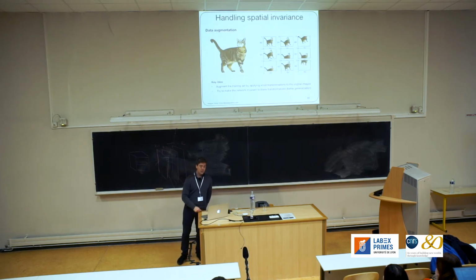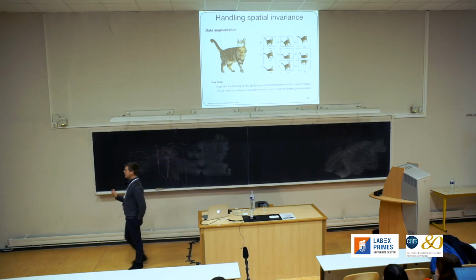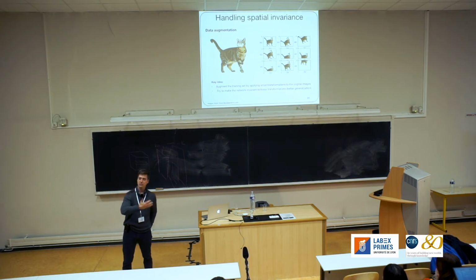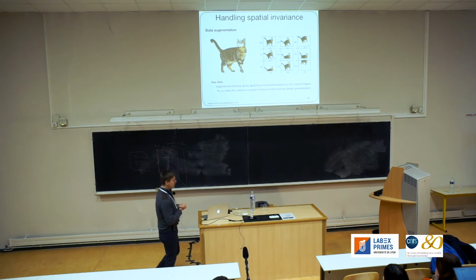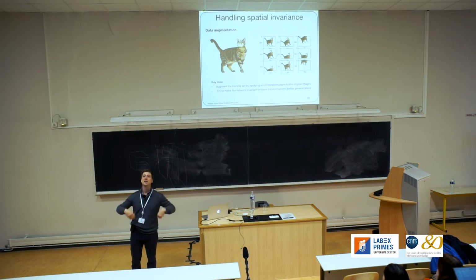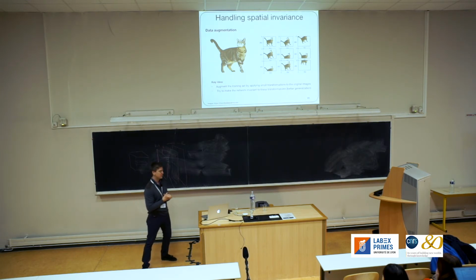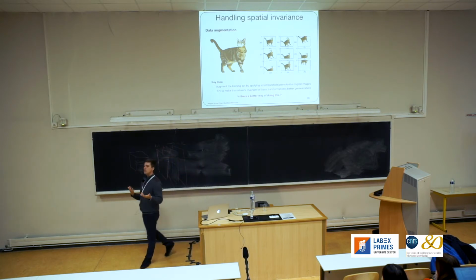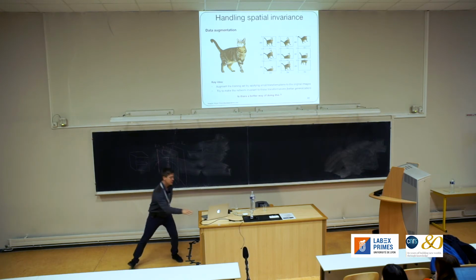Okay, so a big problem with dealing with images is spatial invariance, right? So the same object could be anywhere in the image, could be rotated, scaled, etc. And a very common strategy to deal with that is data augmentation. With data augmentation, we take our training images and we make modified versions of them by scaling, rotation, translation, and we feed those as additional training images. The question is, is there a better way of doing this? Can we do things a little bit smarter?